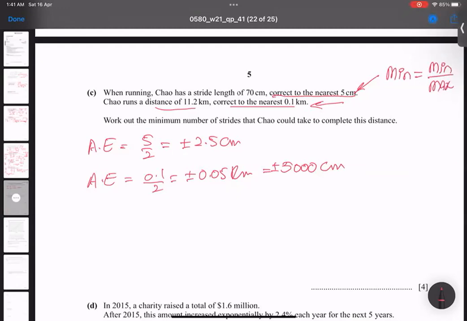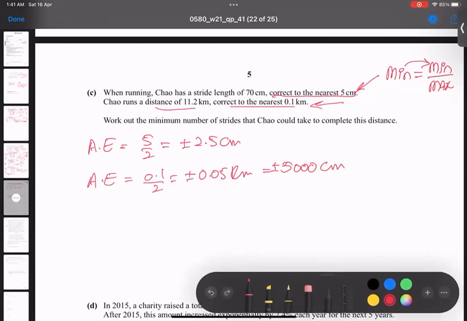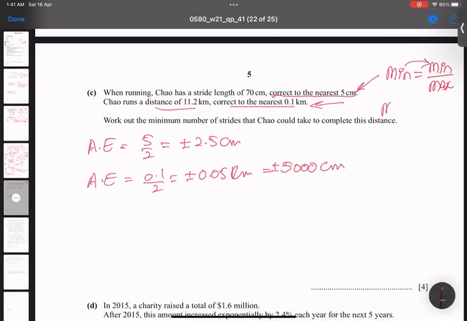Make sure the upper part, the numerator, is always the same, but the denominator is always the reciprocal. Reciprocal means the reverse: the minimum becomes the maximum. Similarly, if I'm looking for the maximum, what is the formula? Here I take the maximum on top and the minimum below. This is the formula when dividing.